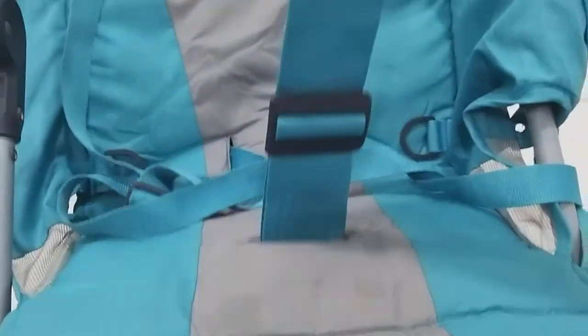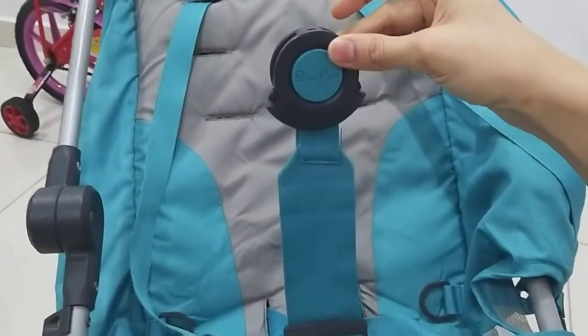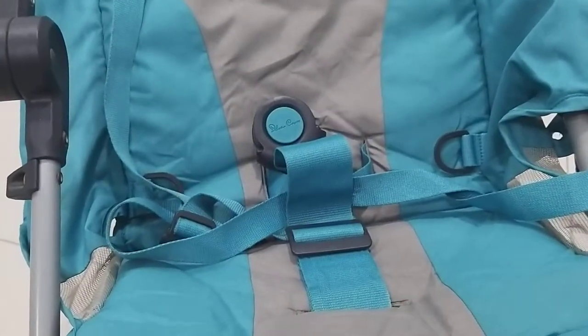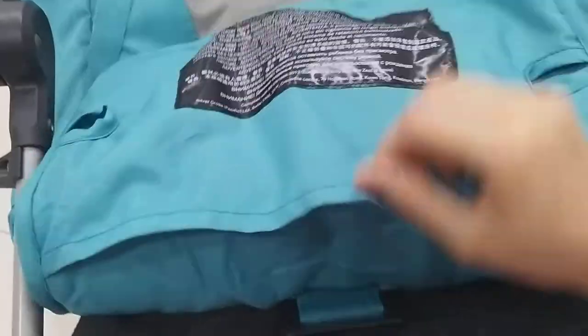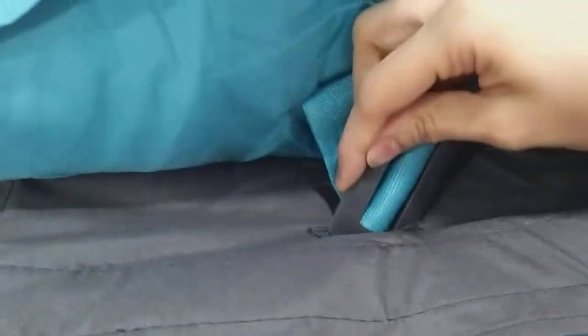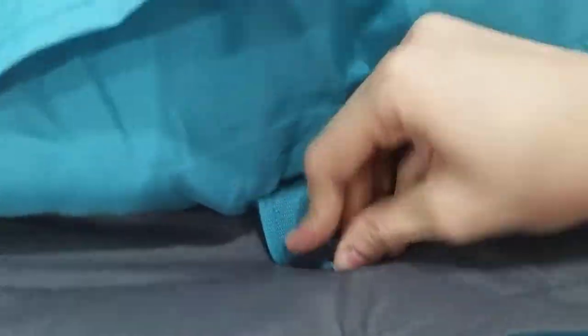Also need to secure this piece of the harness to the base of the frame of the stroller. So just look for this clip here. Push it through this hole here. Alright. And then you don't have any sort of clip to secure this. Basically, just pull it up like that, so it stays just this way.